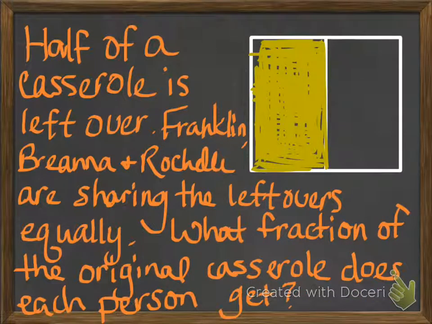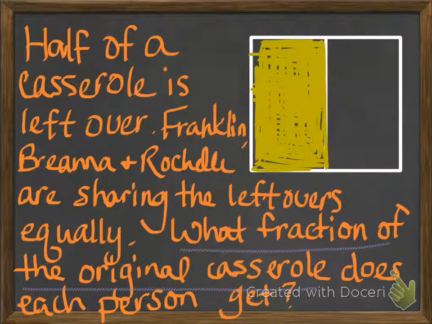Here is our first problem. Half of a casserole is left over. Franklin, Brianna, and Rochelle are sharing the leftovers equally. What fraction of the original casserole does each person get? So here you can see my drawing of a pan of casserole, and there's only half of it left, and these three people are going to share the casserole equally. I have to figure out what fraction of the original casserole each person is going to get.